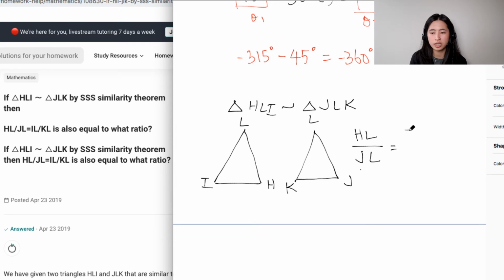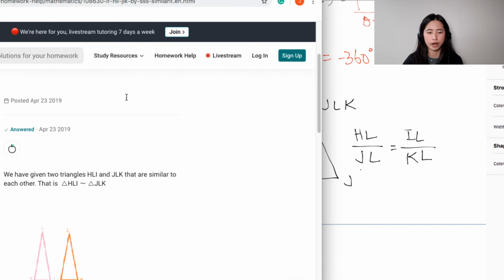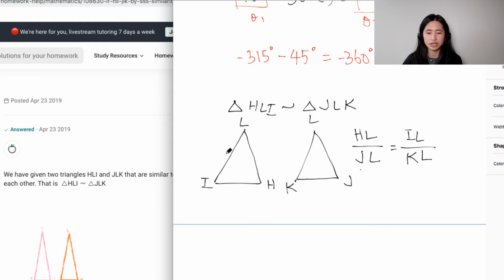So it's really important to split up your triangles into two fractions. One triangle is coming from this segment, and then the other side. We said we had HL, so the other side was IL, and that's for another fraction, if that makes sense. So you have IL over KL. Okay, so this is going to be equal to what ratio? Because it's the SSS theorem, you're saying that all three sides of your triangle are proportional.